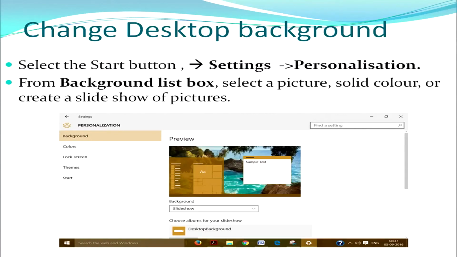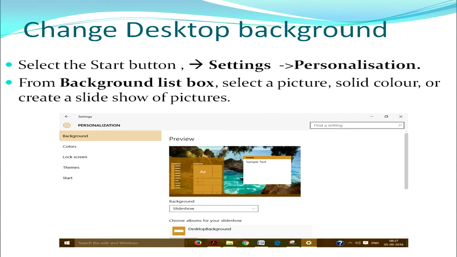For example, I would like to change the background of my desktop. You have a picture, you want to place your own picture as the background. So, to do that, you click the settings option from the start menu and you choose the personalization tab. When you choose this particular tab, you get the screen as you have right now on this slide. You will have a background list box.